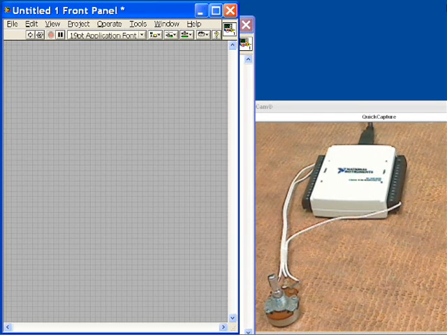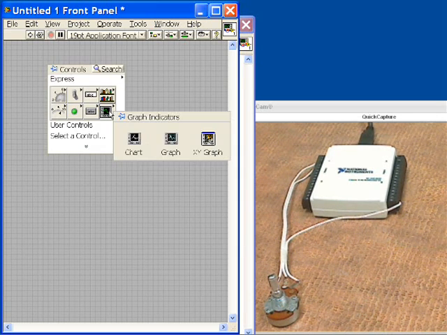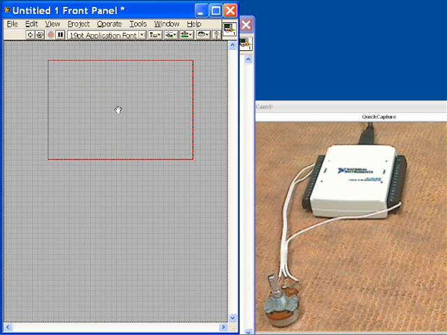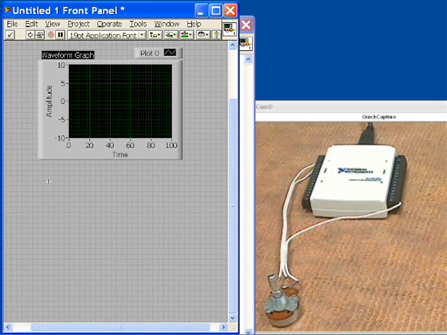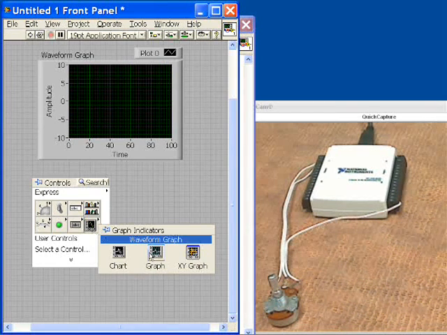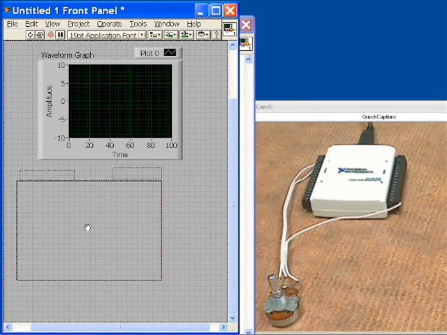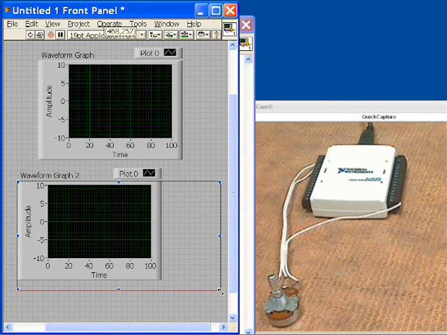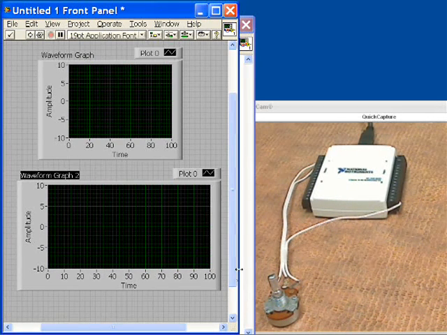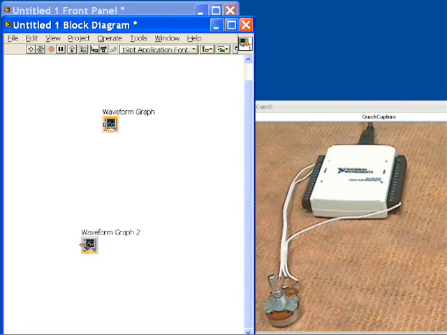So next we'll switch over to LabVIEW, which is our graphical programming language. It will let us set up our data acquisition task, but also preserves the flexibility to expand beyond that. So we'll go to the front panel, we'll click right, and we're going to set down a waveform graph. We'll put our first graph on and it's ready to go as is. But in this application, we'll set a second graph on our front panel. We'll click right, we'll choose it, and we'll stretch this a little bit longer because it's going to show all the data that we acquire over time. Now we're ready to go back to the block diagram. You can see our two icons for our waveform graphs right here.